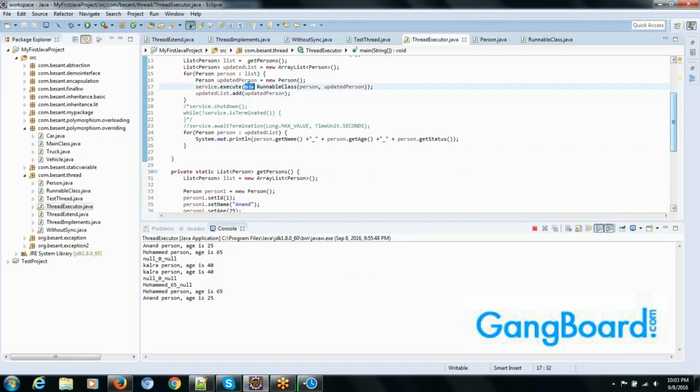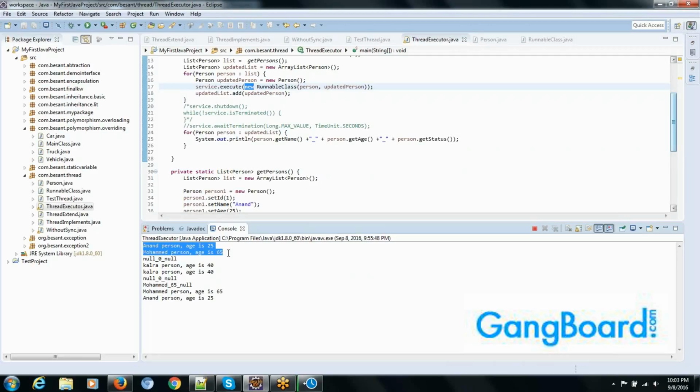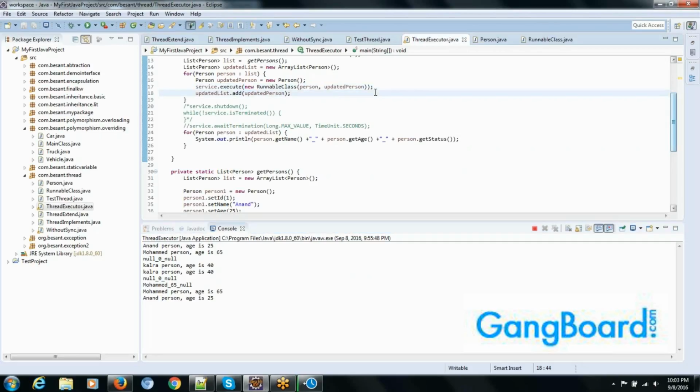But this output is confusing to me. You don't need to be confused, just consider it this way. For the first person coming, line 16 is executed, line 17 is executed, the thread started, and line 18 executed, but it created one object in the collection with null values. As we are seeing in line number 3 of the output, with null values it created one object.